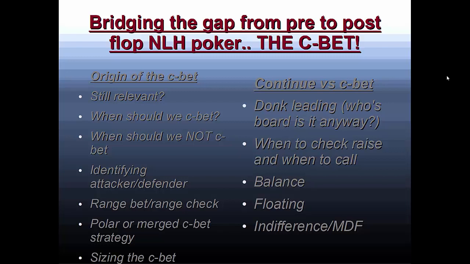There's going to be some times where it makes sense to check your entire range back. There's going to be times when it makes sense to bet your entire range, and there's going to be times when it makes sense to polarize your attack range. I mean, c-bet your very strong hands and your not so strong hands, and check back your middle strength hands. It's really important to be able to identify which spots are which. If you can identify what boards hit your range harder and when you should be the attacker and the aggressor, or when you should be the caller or defender, that's going to be a massive advantage.